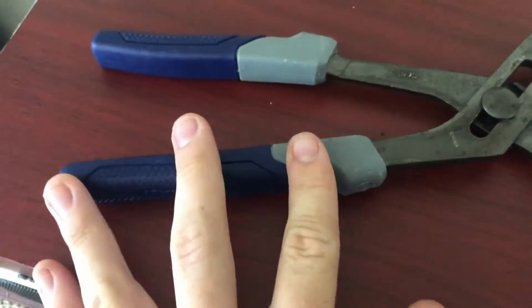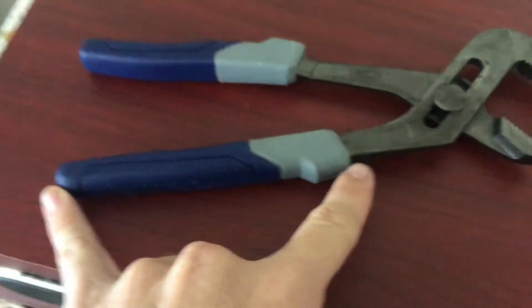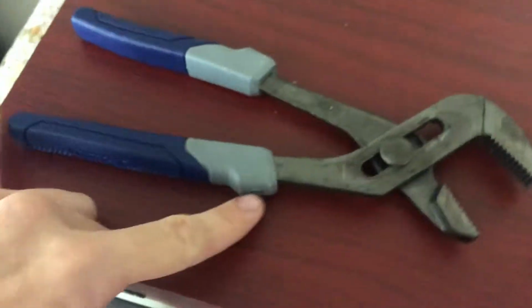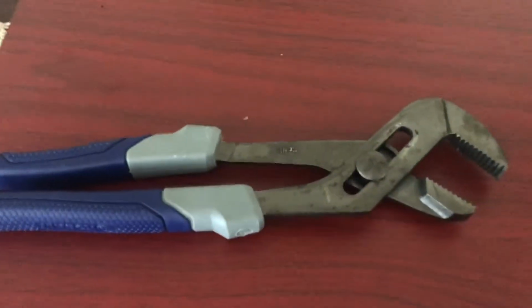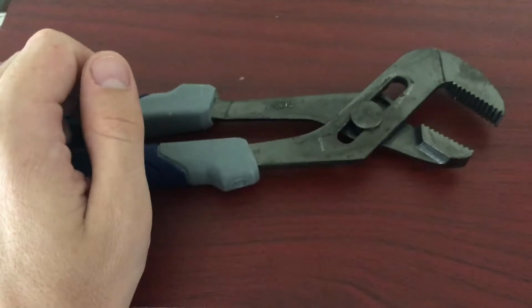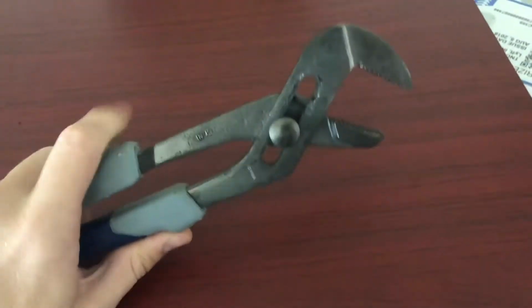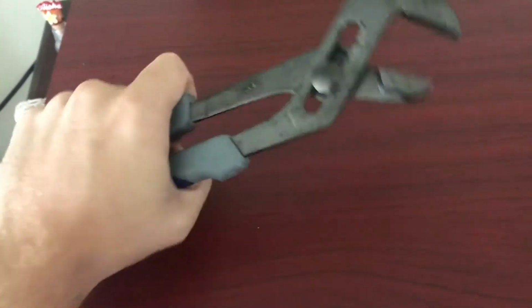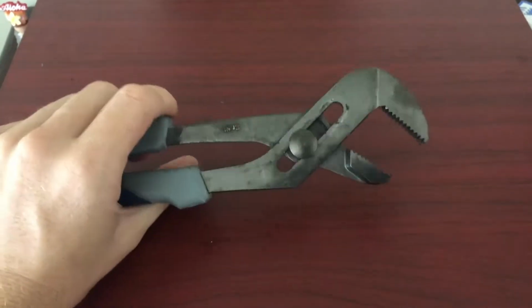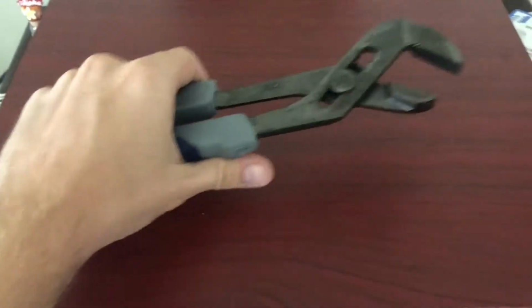The handle is about 5.5 inches long. As you can see, the whole thing is 10 inches long, and this is a little bit longer than the steel parts. It's about 4.5 inches. Gives you lots of room for grip, which is really nice, and very lightweight, even though it's tough. This is thick steel, but even then it's very easy to hold, very comfortable. You can hold it for long periods of time, and it doesn't feel like you're really getting a workout or anything by holding it.